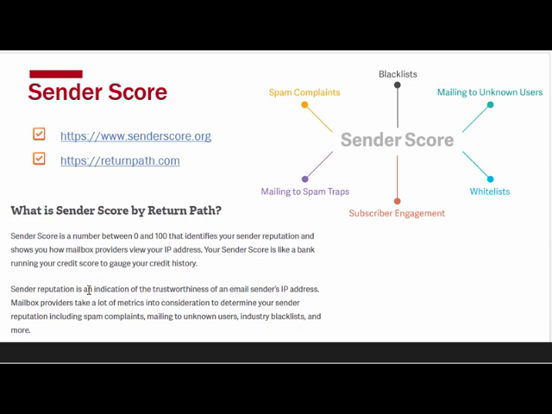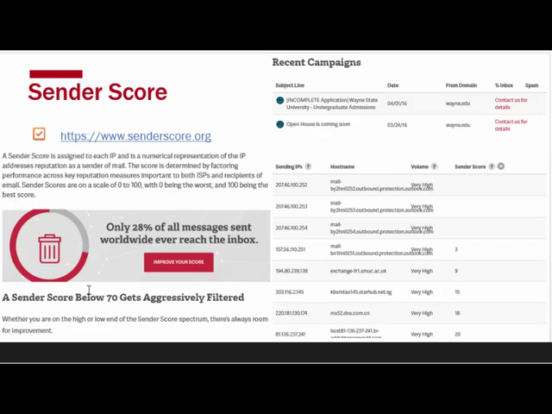So you are getting graded, which says that your email may not go to everyone you think you're sending it to. And here's an example, using the sender score for Wayne State. As you can see in the upper right, the Wayne State Undergraduate Office sent out an email on incomplete applications.